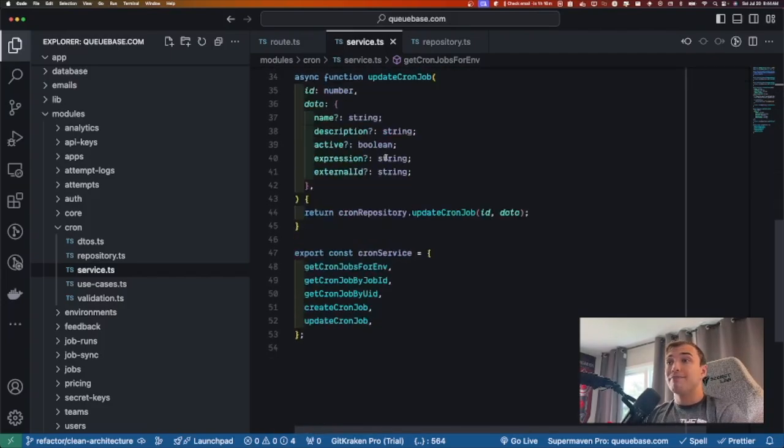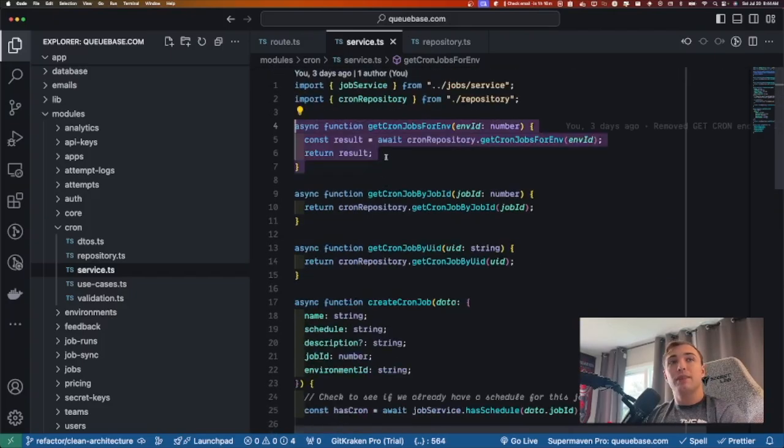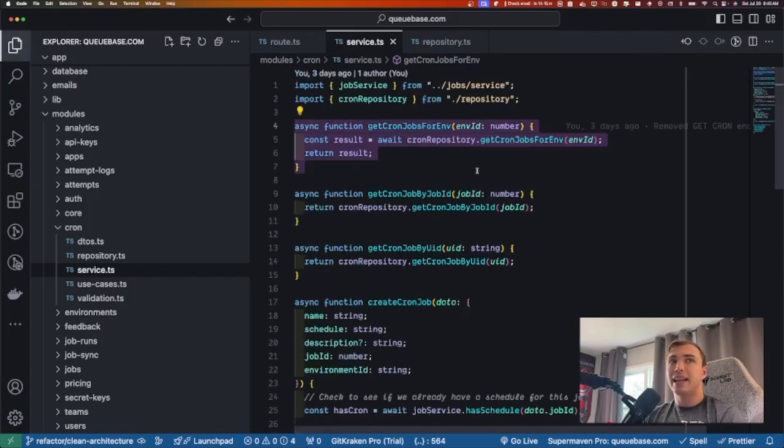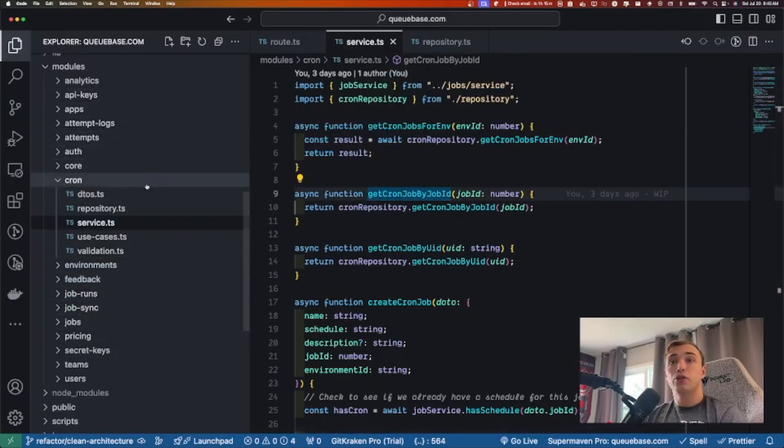Now, there might be other parts in here. For example, let's say I have to look up if a cron job exists in Upstash. That's not really a data access thing. That would go in here, and then I would call my Upstash service to actually check to see if there's a schedule.